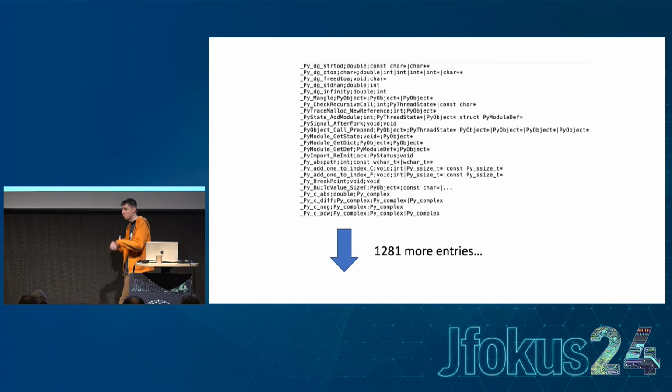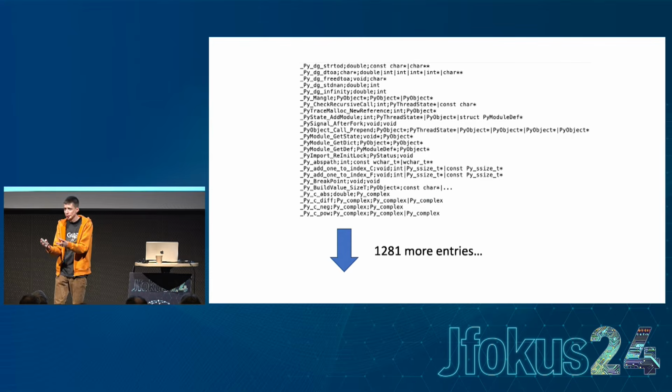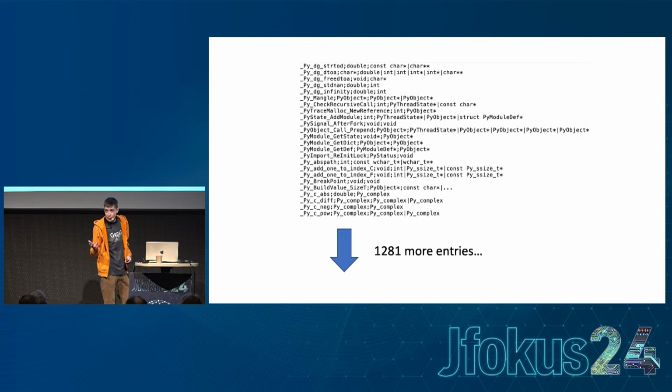So the Python native interface is 1,280 methods that you could potentially call, and the way you write a Python extension is you have this include file, but you're allowed to call any of those, and there is no other specification around. Thankfully, most extensions might behave nicely and not call something obscure, but in theory, any extension can call any of these 1,280 methods for its purpose, right?